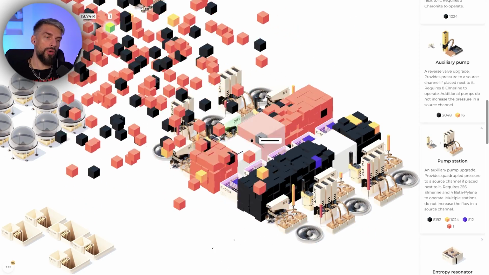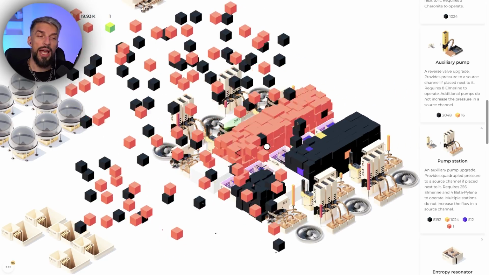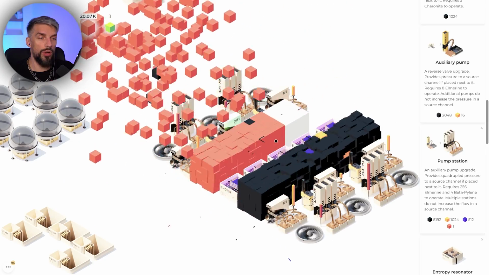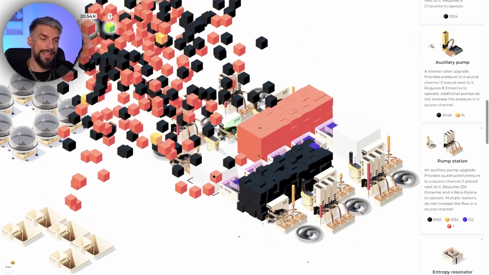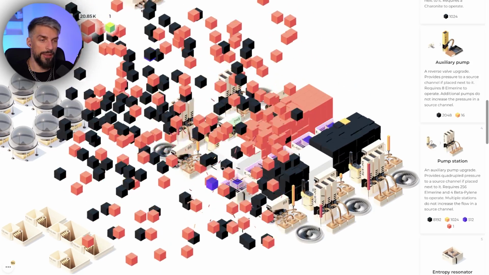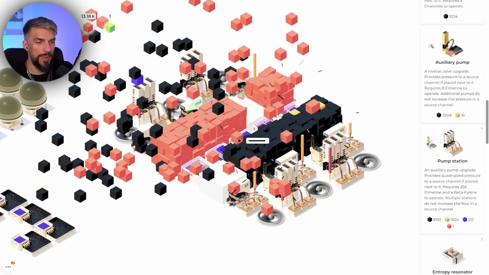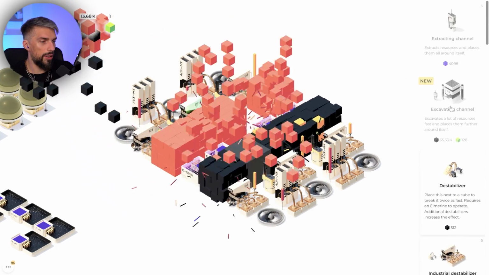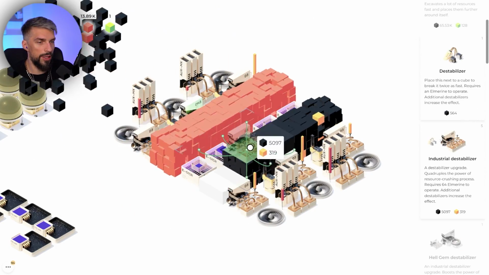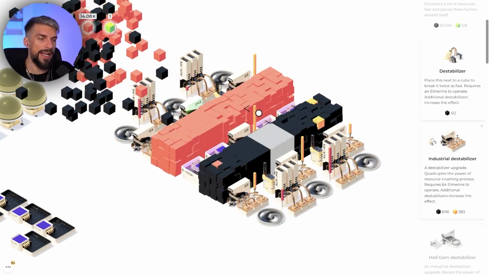The only problem though, when you upgrade your destabilizer to a hell gem destabilizer, it doesn't work on the normal blocks anymore, so for those blocks it will still take a while to break. In order to counter that, instead of one of those buildings, you can sell it. There we go. And put the normal destabilizer over there. Industrial one. Bam.